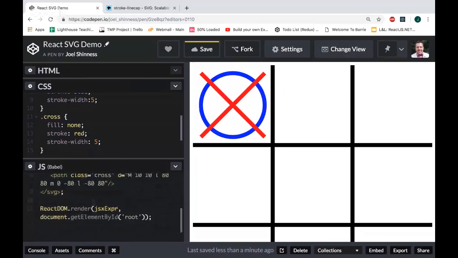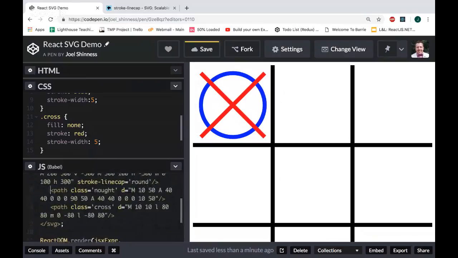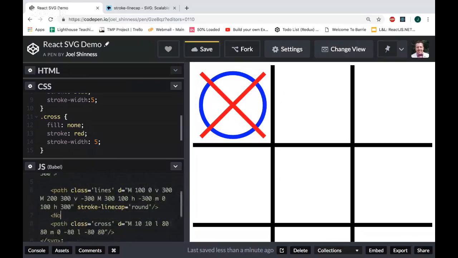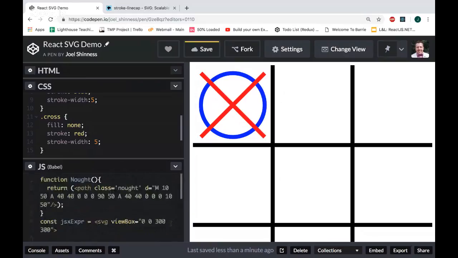So what I might want to do here is say where the position is. So X and Y, and basically it's X 0, 1, 2, Y 0, 1, 2. And I'm just going to add a transform here.